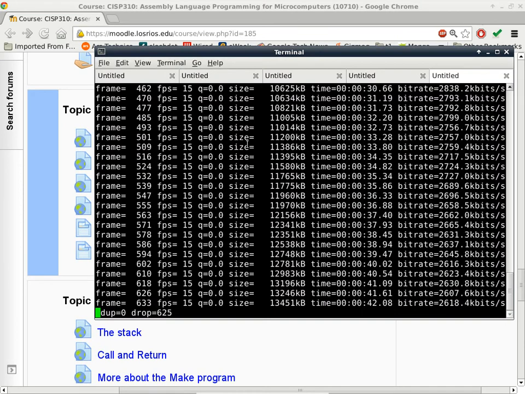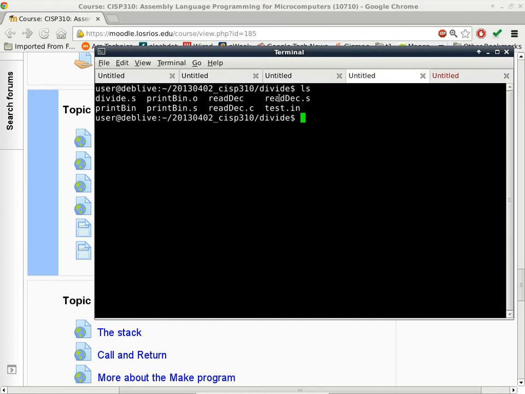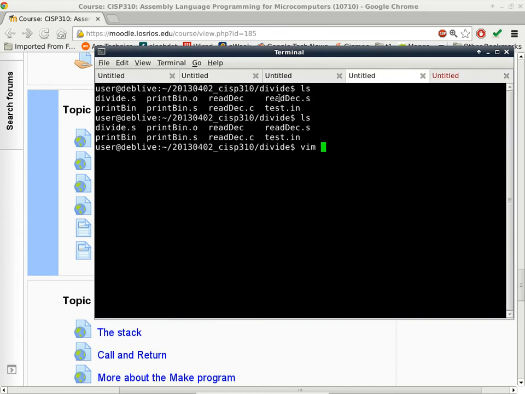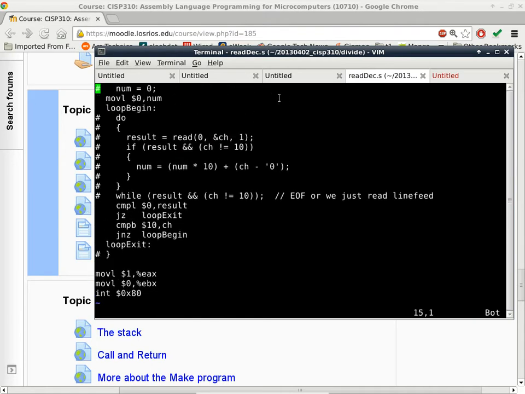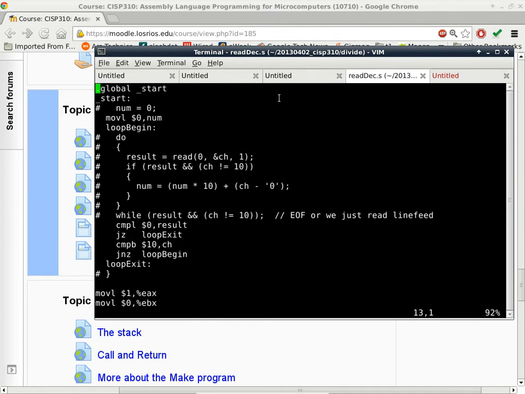So let me go ahead and go back to the program that we were writing the other day, which is still here, and it's called read decimal lowercase s. And this is what we have right now. It's not quite done, but the control structure itself is already done. I personally like to use this approach to interleave the code to be translated along with the code that is in assembly. So this way, it's easy for me to associate and say, oh, this line is translated into these instructions, this line is translated into these instructions, and so on.